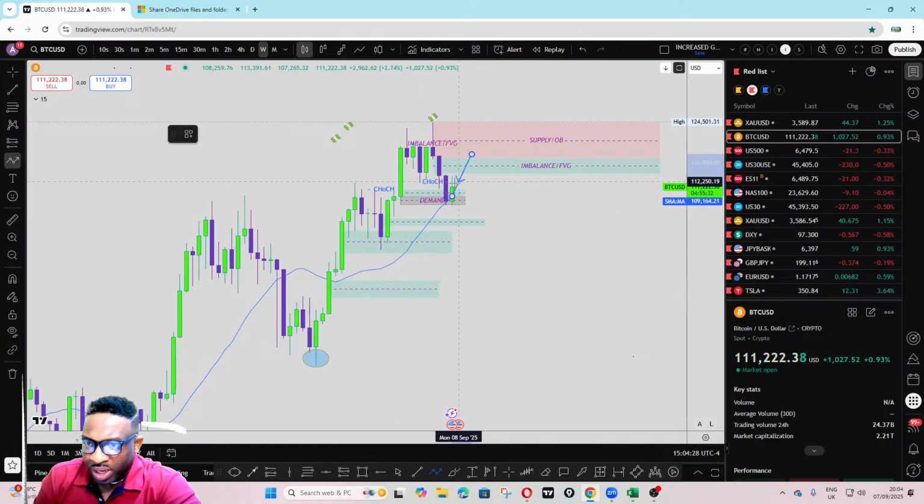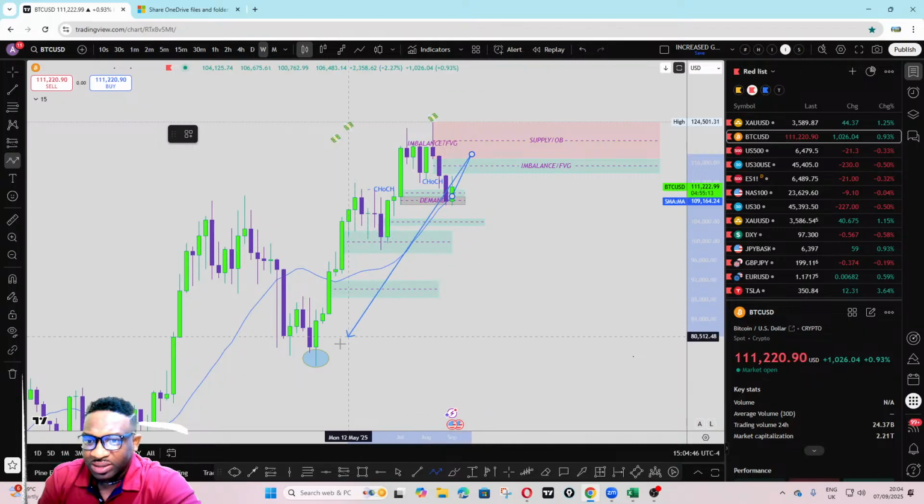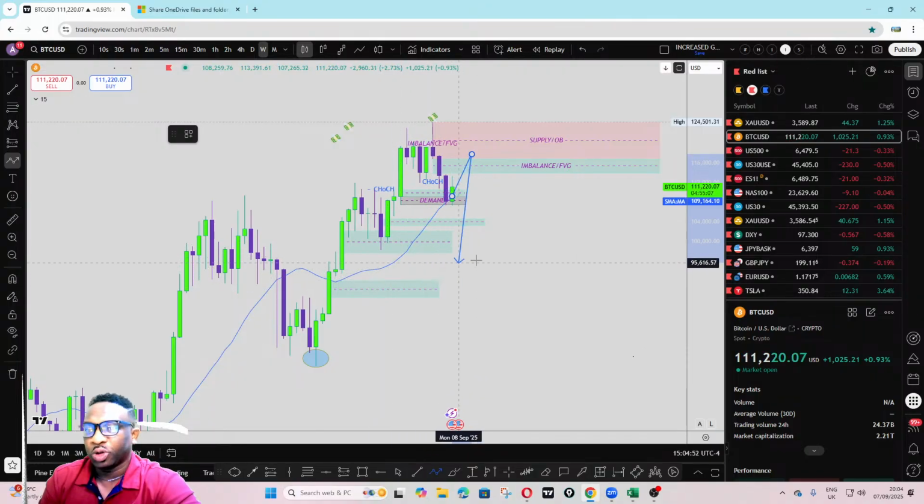So we now have to originate it. This is the origin I've put here. Coming this week, this is what I expect, looking at what is on the chart now: I expect price to come back to fill this imbalance and then move further down to clear all this liquidity resting here. But as to how far it will go, nobody knows.